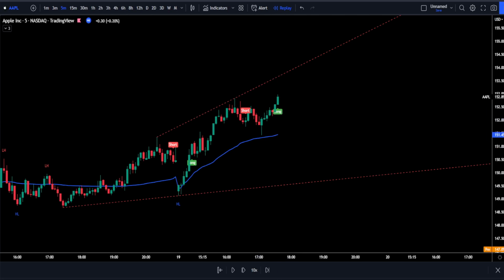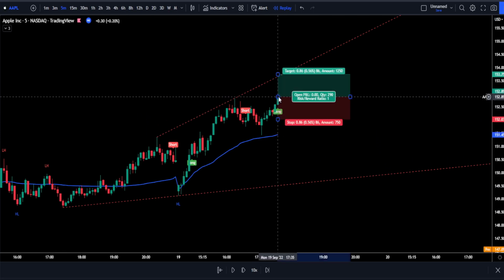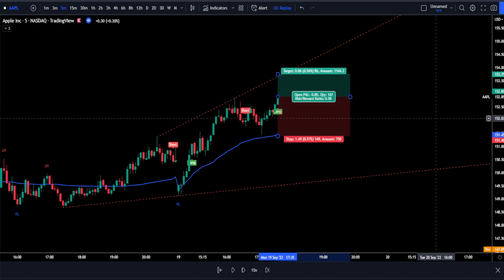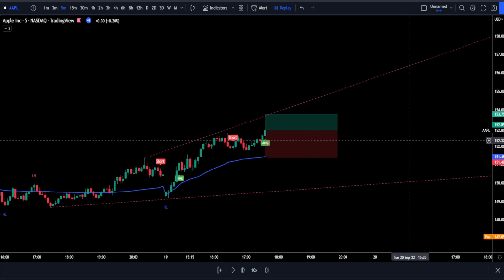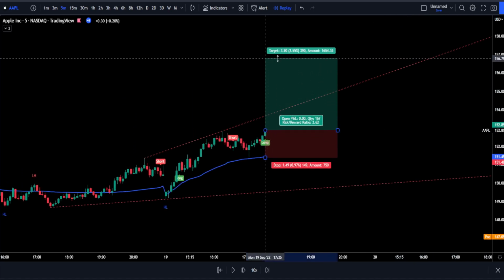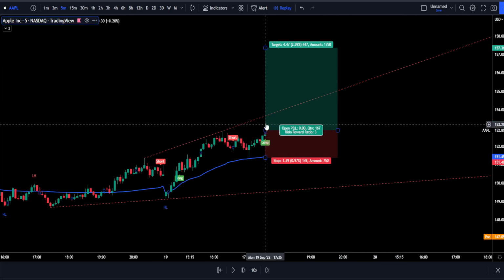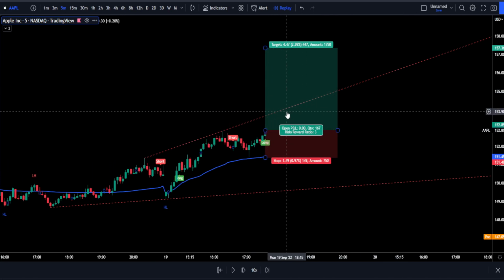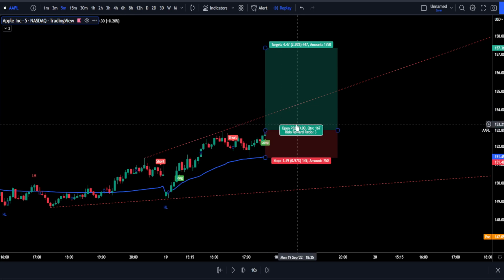A buy order will be placed at the close of our trigger candlestick. The stop loss is going to be set slightly below our most recent swing low, and the take profit target will be set at 3 times the risk. If the market moves in your favor and reaches the risk to reward ratio of 1-to-1, your stop loss is then going to be moved to the break even.